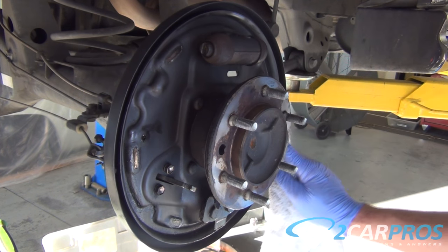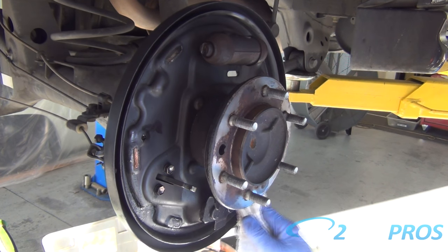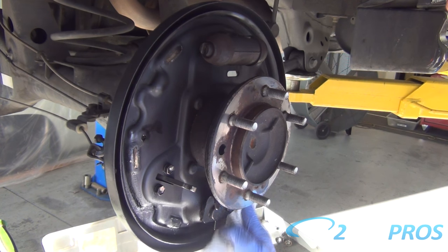Next, it's a good idea to grab some carburetor spray and clean the front part of the brake assembly here.